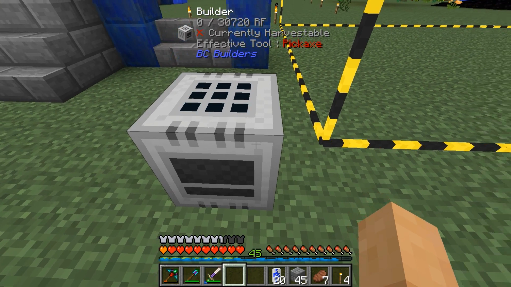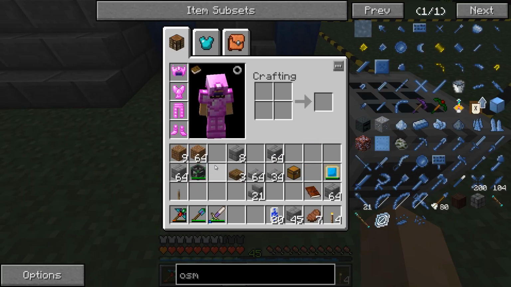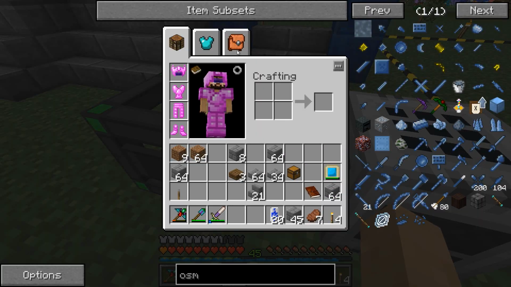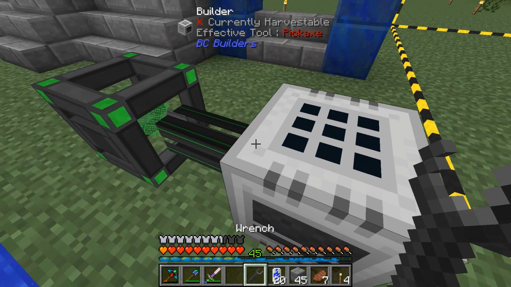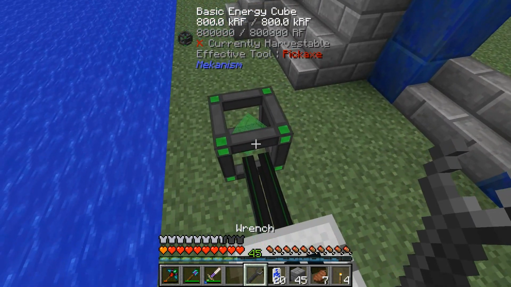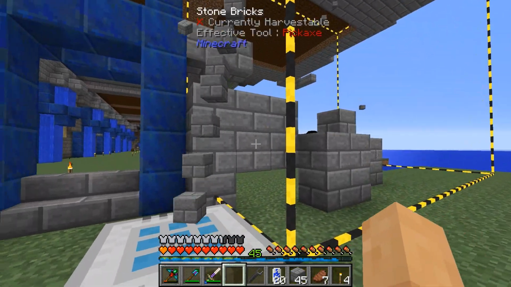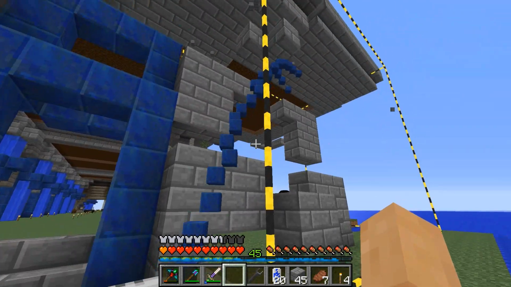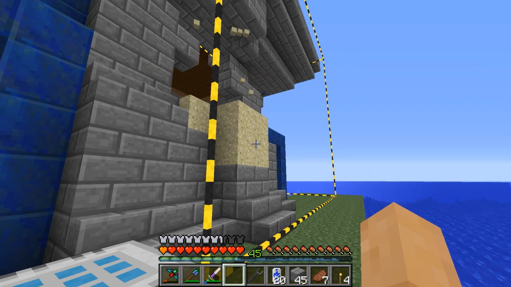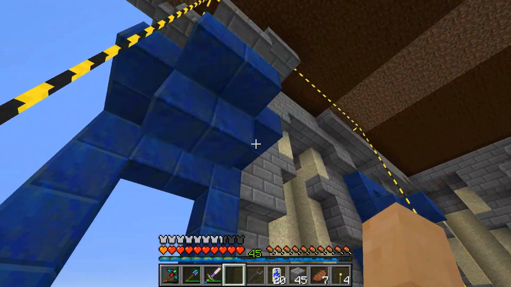That's good. So now all this thing needs is power. So I'm going to attach a universal cable and our energy cube, just like so. And we need our wrench, if I'm not mistaken, because the output for it is right there. So we need to change the output to there. And this guy is building. Oh boy, look at that. Oh, this is way better than me doing it. Just saying. Way better than me doing it.